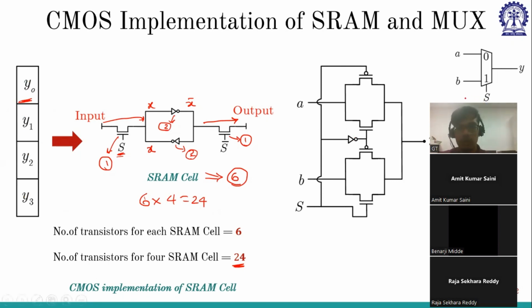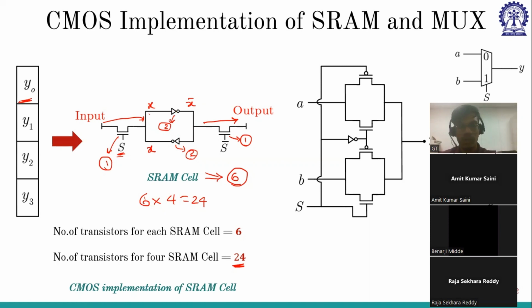Sir, suppose I have turned on S, then S bar will definitely be in the off position. When S bar is on, will the data get erased within the loop? No, because if some data is coming here, that data will be the same here again, irrespective of S and S bar. So the data will stay within this loop, so the data will not be erased. The data will be stored here.